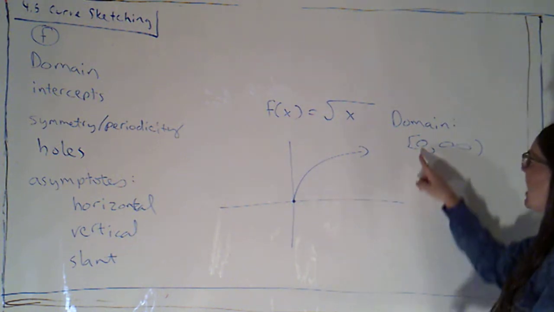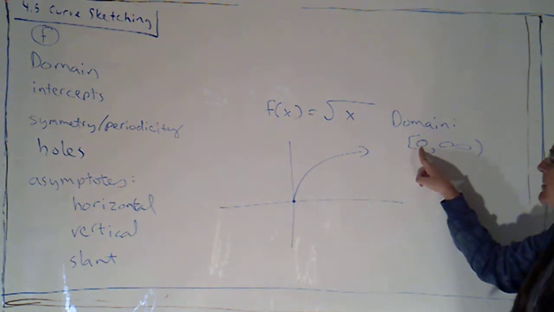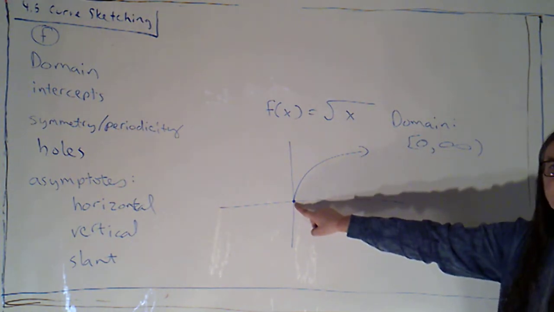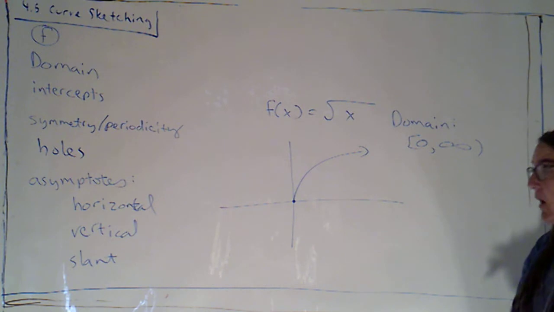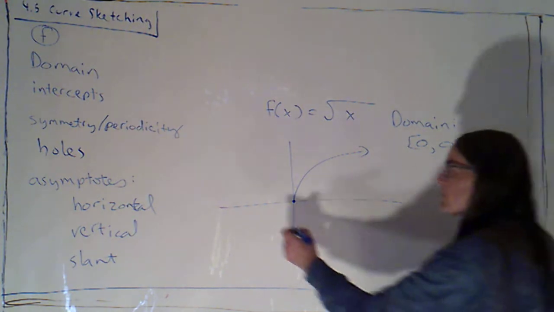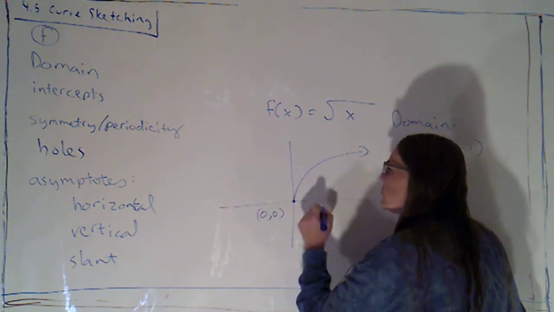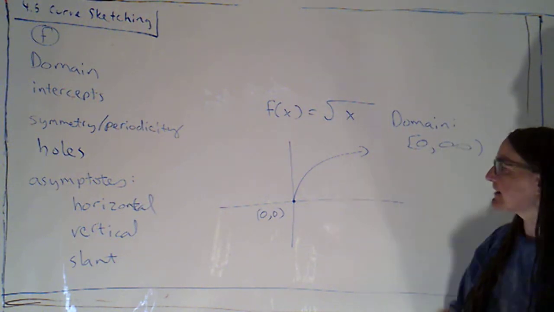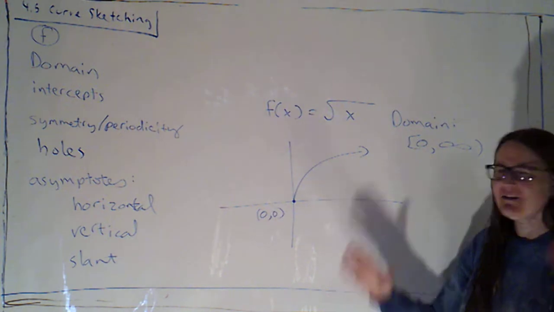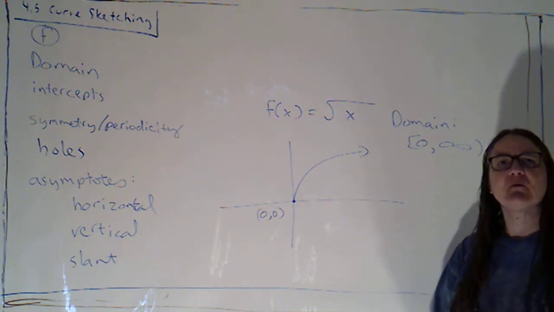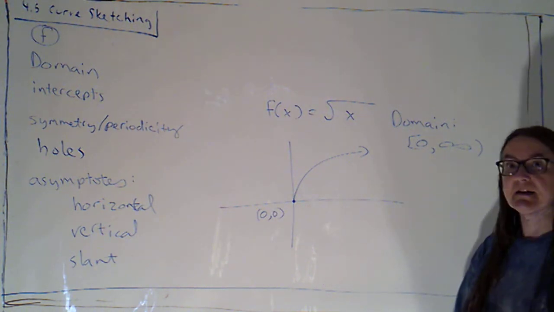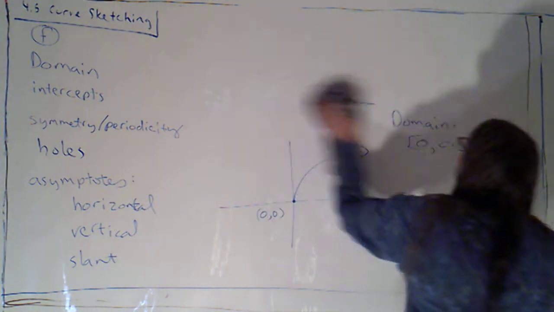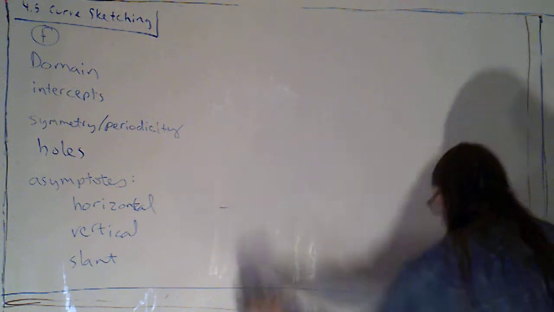over here. And when I have a finite endpoint like that in my domain, if it's included, I do want to make sure that I include that starting point. Now here that starting point is at the origin, so it's very clear what its coordinates are. You want to make sure when a point is important like that, that it's clear exactly where it is. So if it's the origin, I can see that it's at the origin. Anywhere else you'd probably want to label the coordinates.